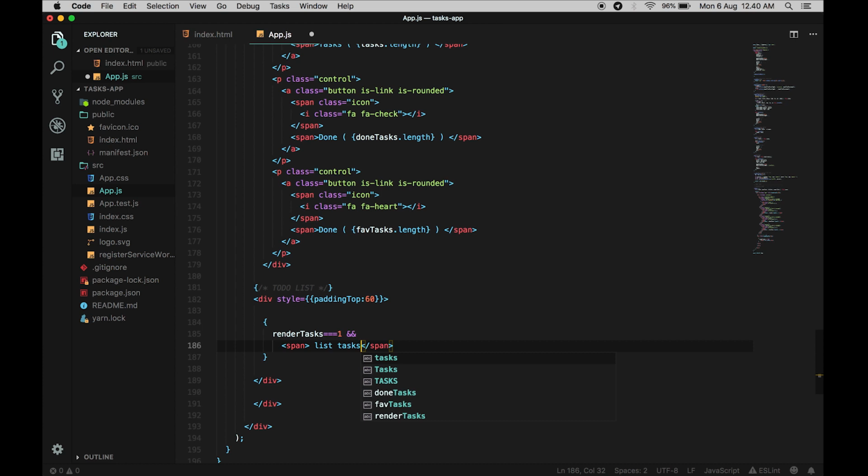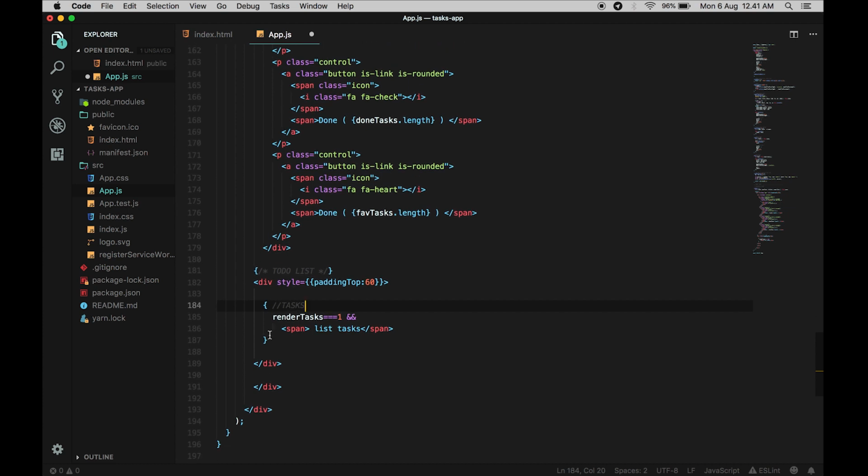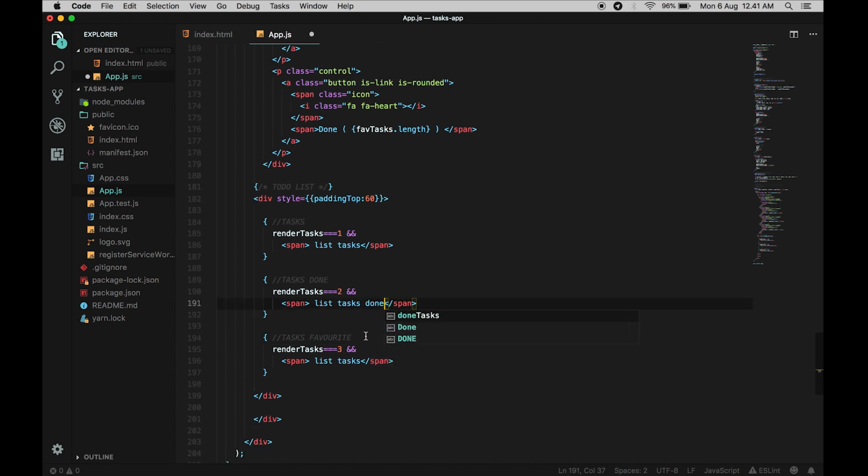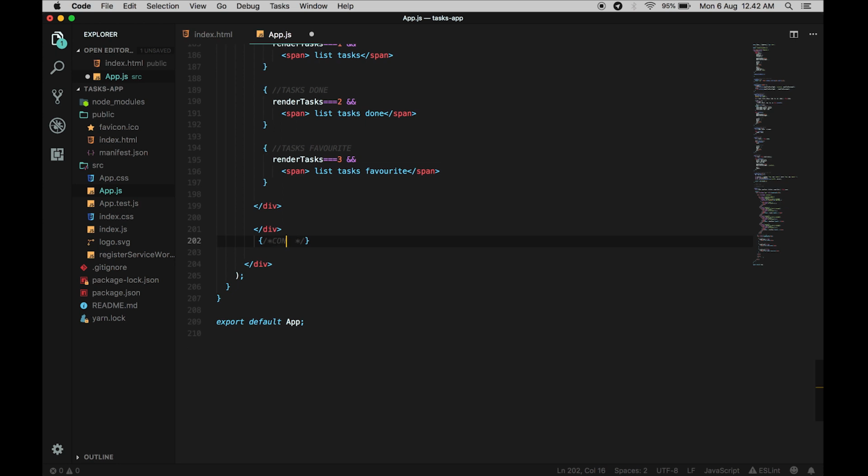If render equals 1 it is for tasks, 2 for done, and I think 3 for favorite. Okay, it will be like this.